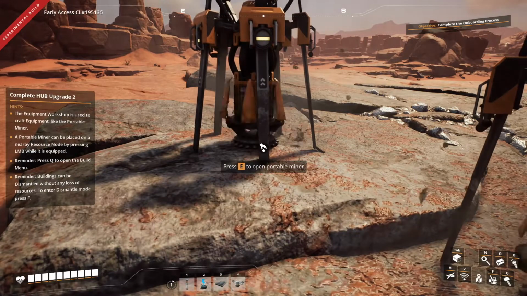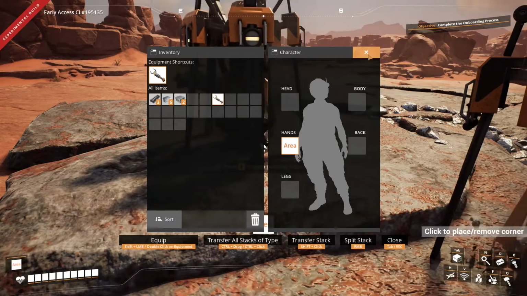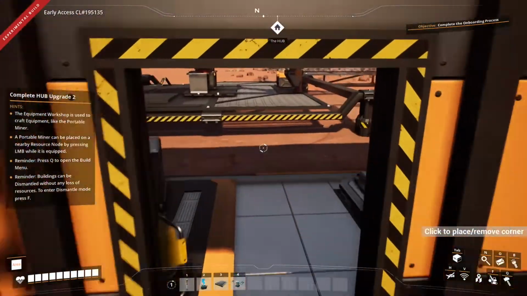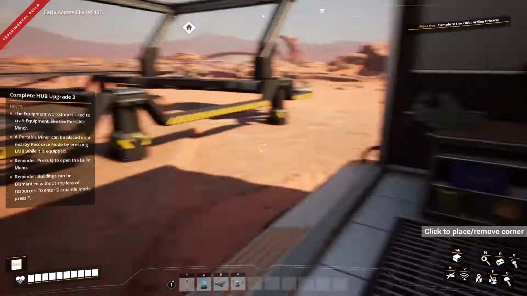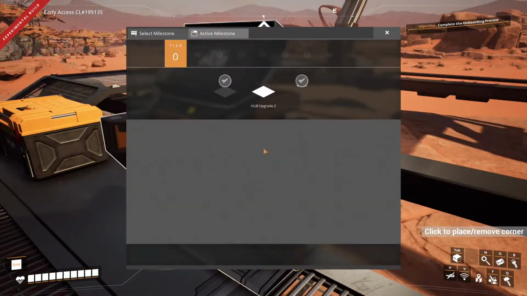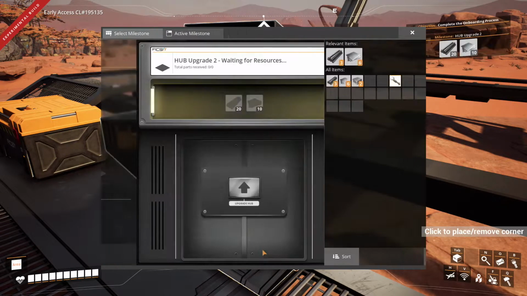So, open that up, put area actions into our hands, and that will be what we need. Can I actually go through here? No. I can crouch and go through though. Look at that. Right. What's next? Next hub upgrade is just a few of these things. It gives us access to copper and allows us to start powering things.